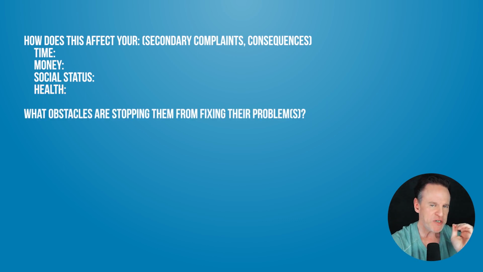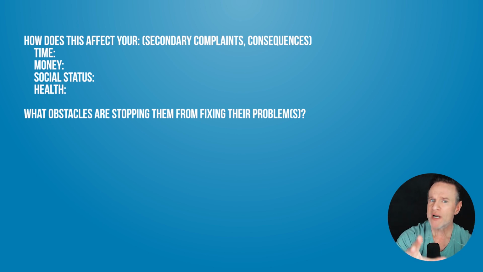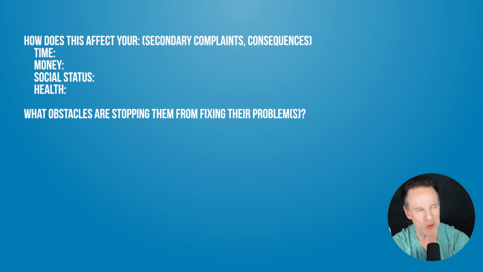Now, the next question is a little tricky. What obstacles are stopping them, the customer, the prospect, from achieving the results or fixing their problems? The reason why this is a little tricky is because these obstacles can be real, like I'm working 3 jobs, or I don't have money, or whatever the case may be, or they could be imaginary. So it's super important to get your prospect to distinguish between what's real and what's imaginary if they can. And the answers they will give you will blow your mind.